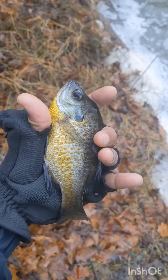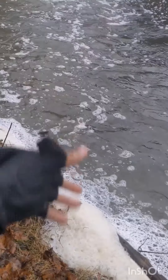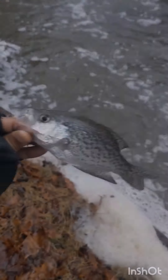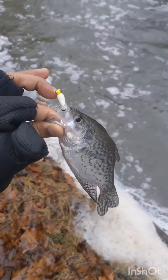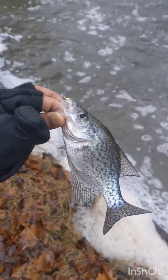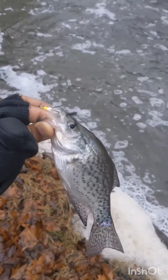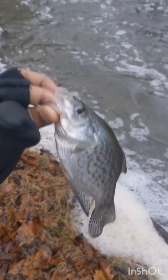This is actually the third fish — the second one flipped off into the water before I could get him on camera. This one's a little smaller than the first but a bit more brightly colored. They're all in that same little hole where the water's coming out — there's an eddy right over there with a bunch of rocks, and they're sitting right in there along those rocks in that warm water. First little crappie of the day. I lost the yellow body so I went with a chartreuse head with a white curly tail — white curly tail catches fish in fresh water, salt water, lakes, rivers, ponds, doesn't matter. One of my favorite versatile lures.